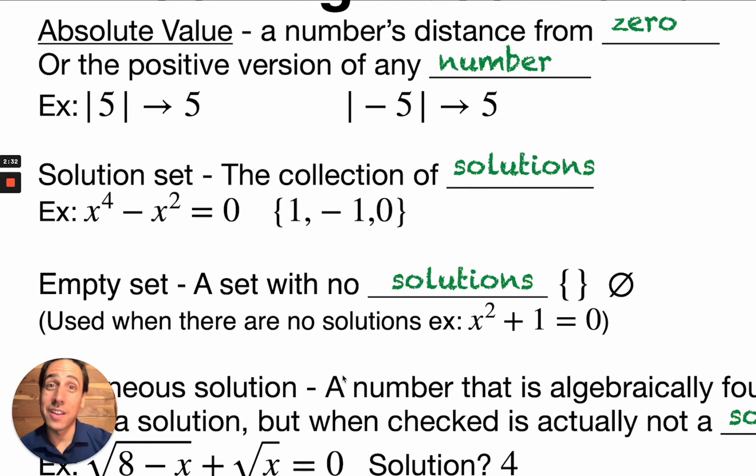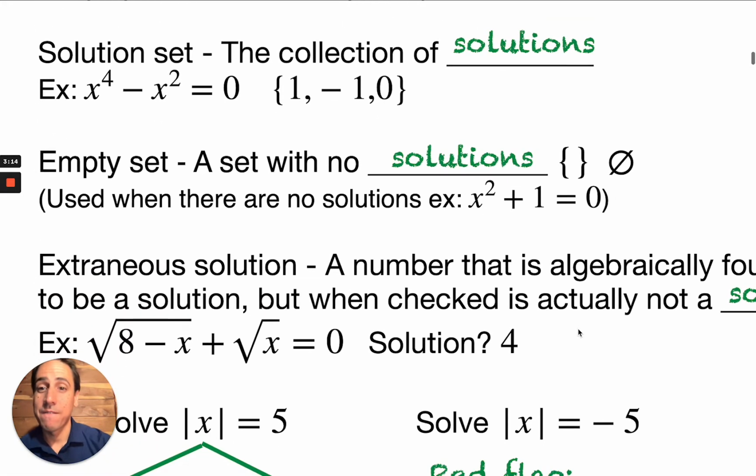Sometimes we're even given an equation you can't solve, you can't find any answers to. And that's okay. The way we express that is an empty set, a set with no solutions. It looks like this. You can see the same curly brackets right here, and there's nothing inside. That's because there's no solutions. There's also a symbol that's commonly used, like a circle crossed out. So, for example, x squared plus 1 equals 0. There's no real number that will satisfy the equation. No number at all. So what is the solution set? It is empty. There's nothing there.